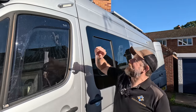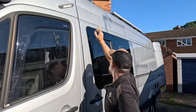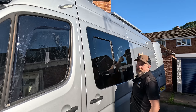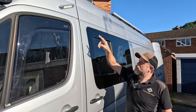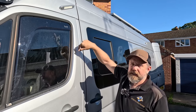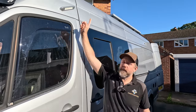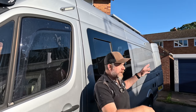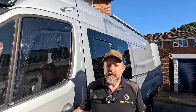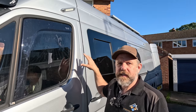So what I did the other day is I have fit these exterior night lights on the side of here. There's another one at the back there over what will be our barbecue point, and then there's one on the driver's side just on the front here pointing down to the side. These serve a number of purposes. So when we're camped out in the dark on a night, we're sitting out here, we can just flick this one on and it's a light there. If we're barbecuing, we can flick that one on as well. The one on the other side is just so we can use the utilities on the side of the van at night if we need to.